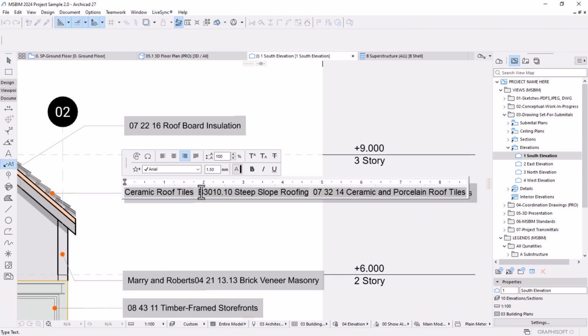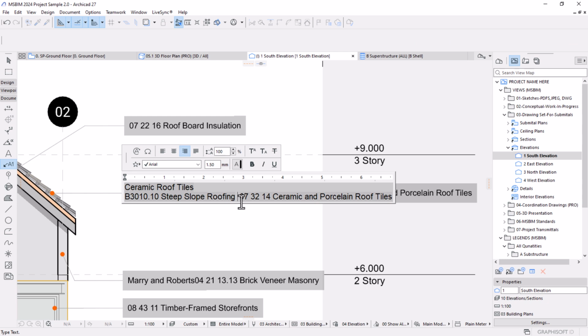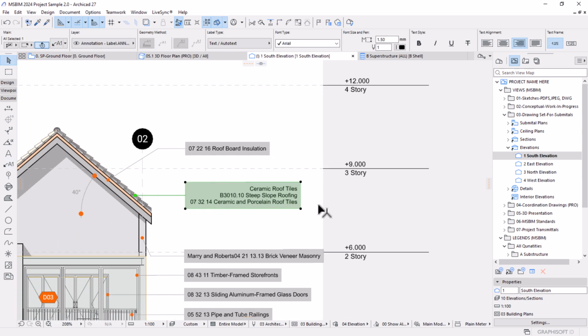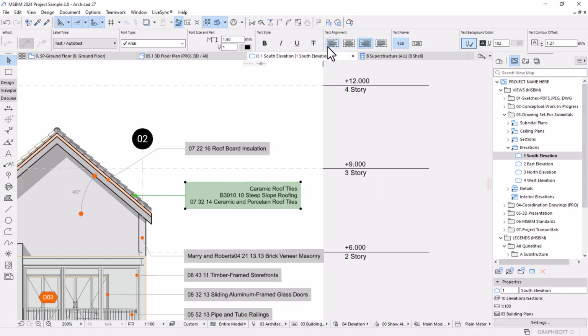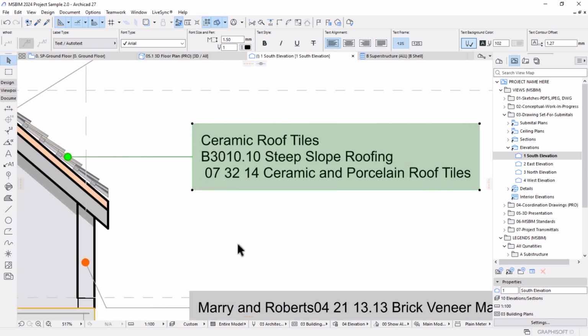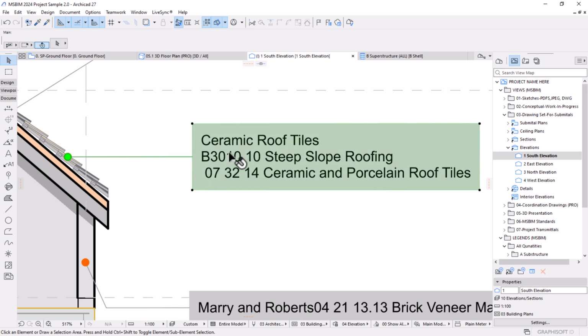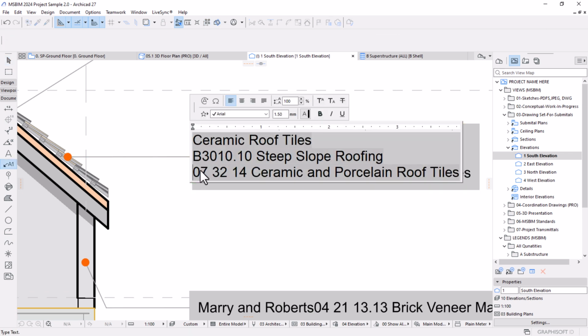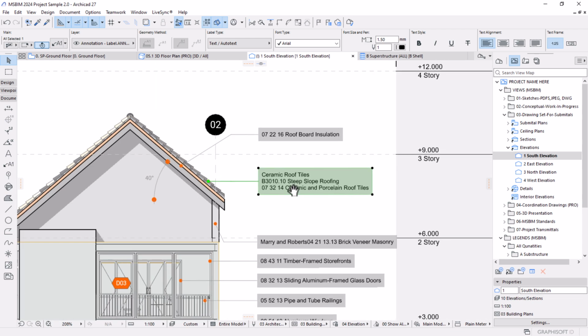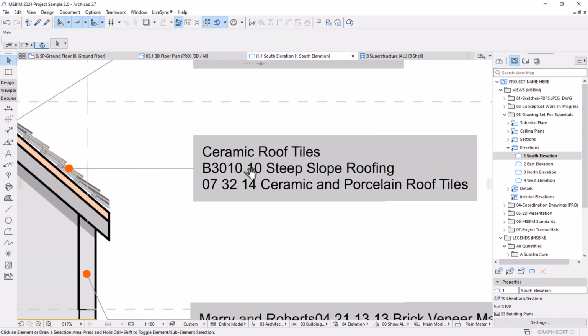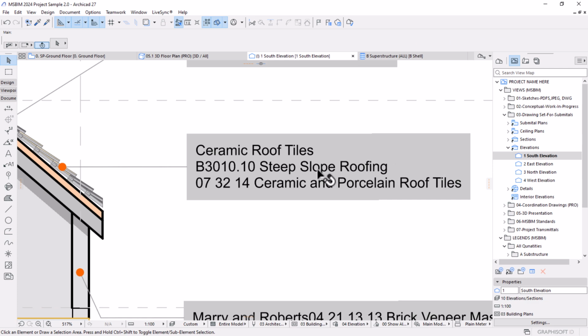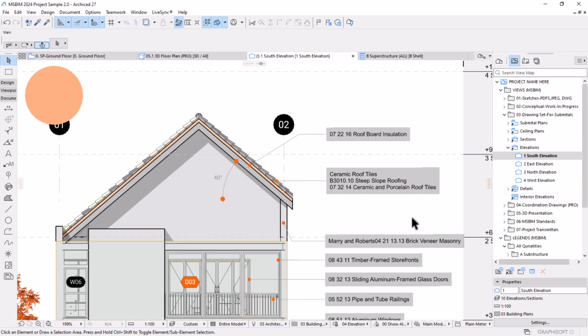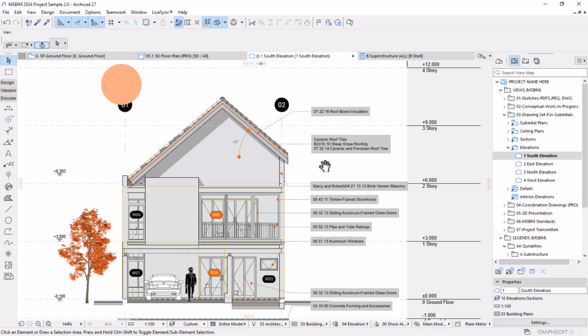I can go back and press enter to stack them like that, and then arrange or justify them from the right side. So now you have your annotation complete in ArchiCAD. You have a naming, you have the description, and then the specification. Perfect. So that's how you can utilize this information, guys, and attach or assign data to your parameters and extract it and share it in different formats.